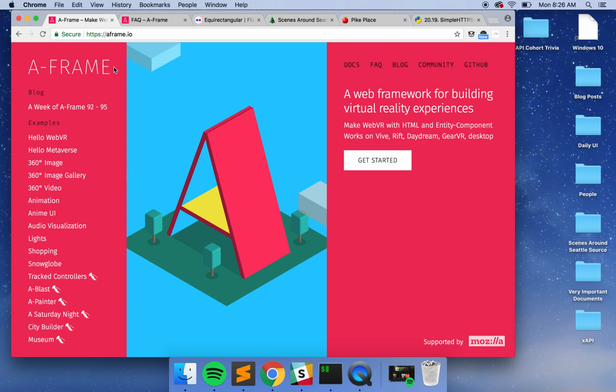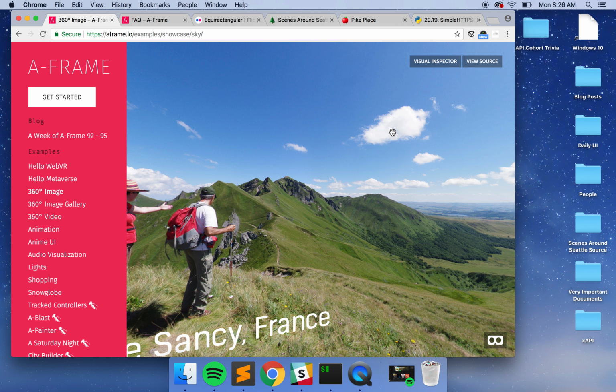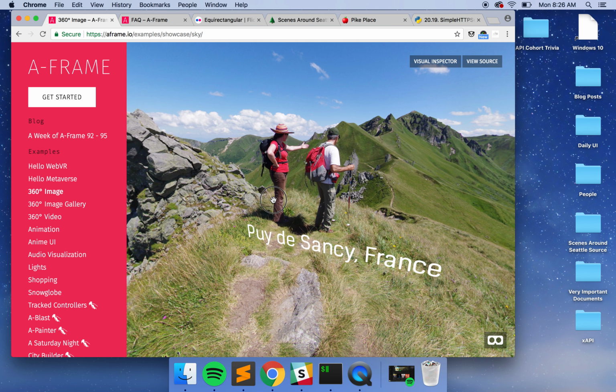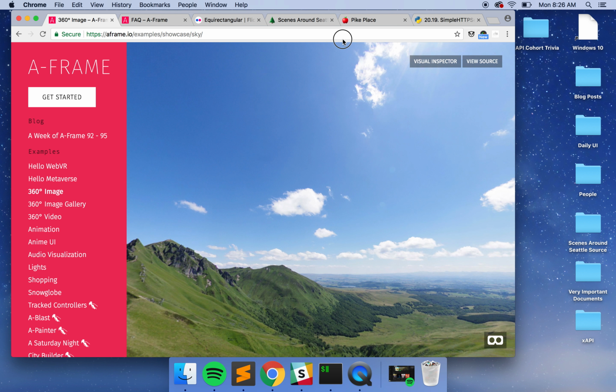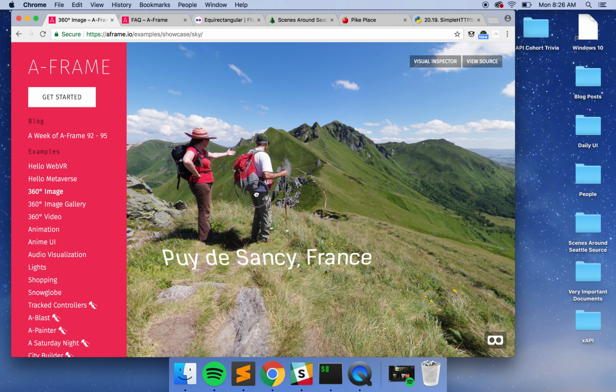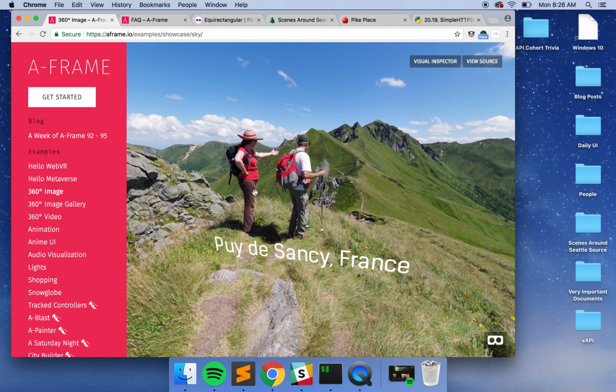The experience we're going to create is a 360 image. You can see other experiences here that you can also edit and do different things with, but we're going to focus on the 360 image. Here we've got an example of a 360 image that was used for this experience, but we can create our own. You can get a 360 camera, which I'll put in the blog post, or you can use images that are already created.